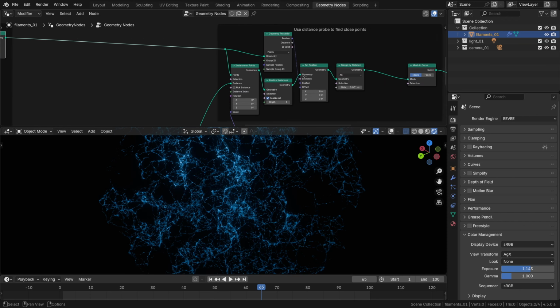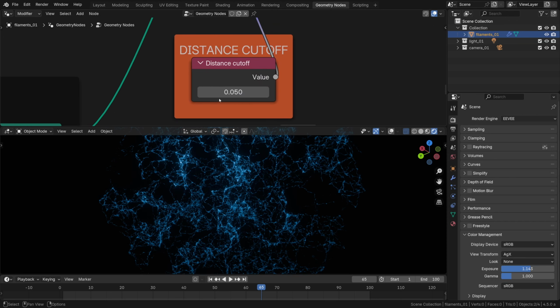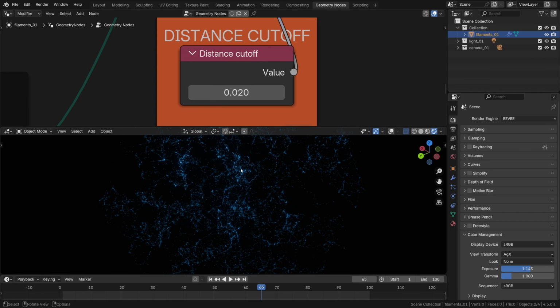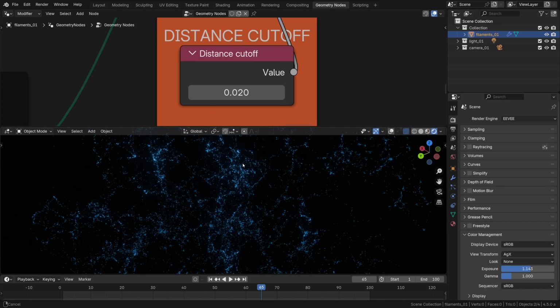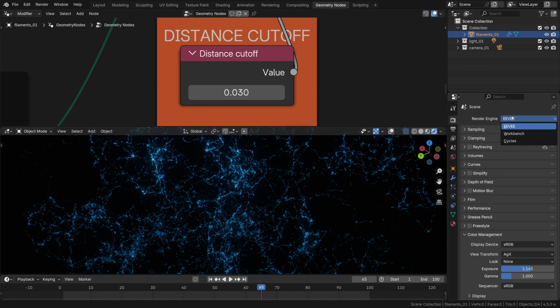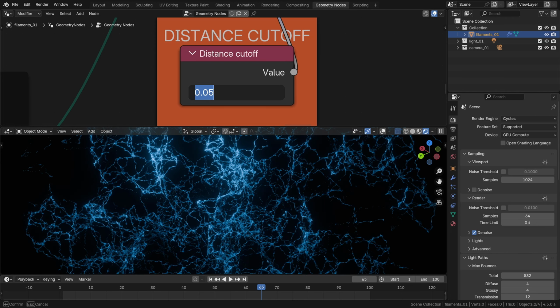Swinging to the right, then we have the second iteration of the connecting the points effect with its own distance cutoff. So again, this controls how close the points need to be for connections to form. Lower values will make it look a bit disjointed, like separate pieces of the web floating in the void, you know. It's a balancing act. Trying to get as much connectivity as you want without tanking performance or messing up the look.